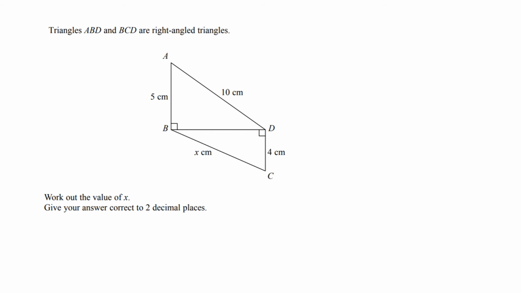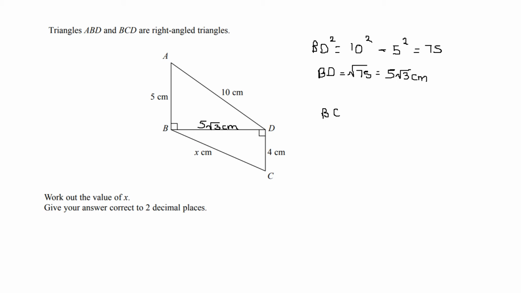So another Pythagoras question. This one is actually quite straightforward. So we're going to start out by finding BD. So we can say that BD squared, so AD is the hypotenuse, so we'll put that first and square it. I'm going to subtract the other side squared, and that's going to give us 75. So BD is going to be root 75, which is 5 root 3 centimetres. So we now know that BD is 5 root 3 centimetres.